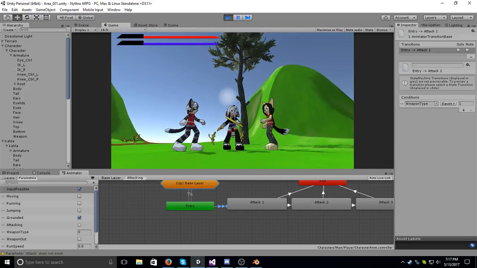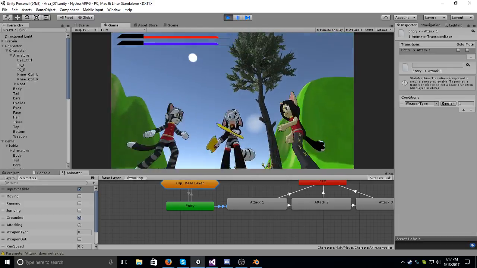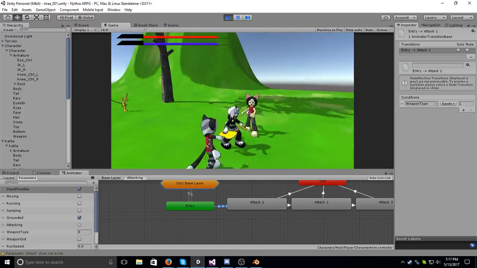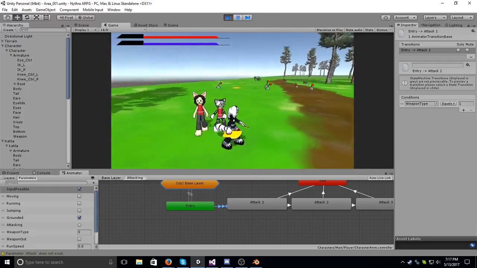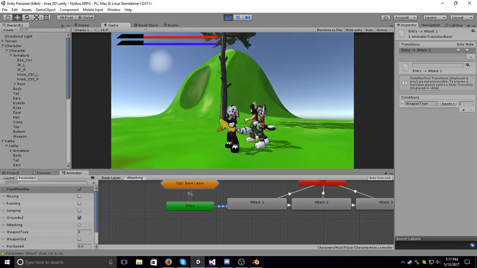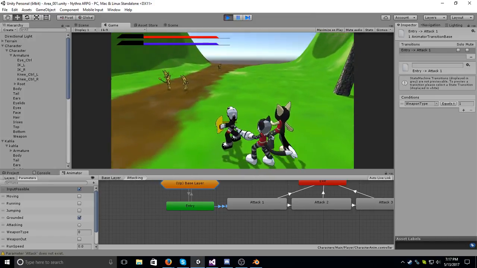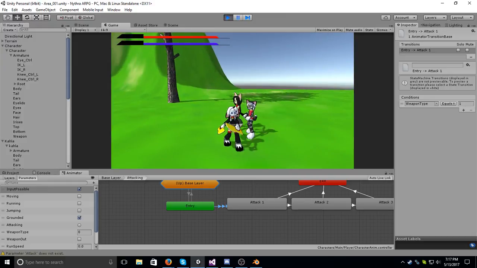But anyways, the first thing is I have this new battle stance right here. You can see I like this a bit better than the previous one. The previous one looked a little bit too defensive. This one looks, to me at least, a little bit more confident.